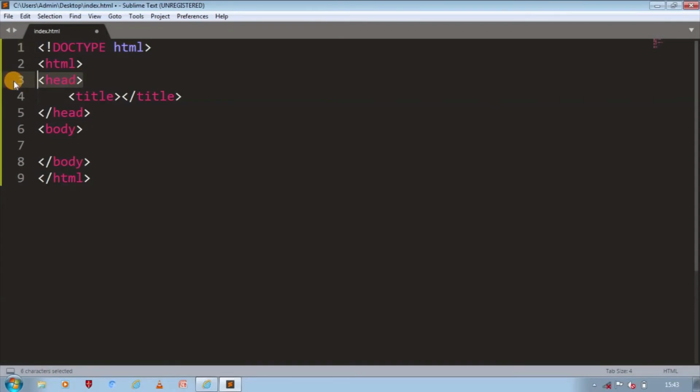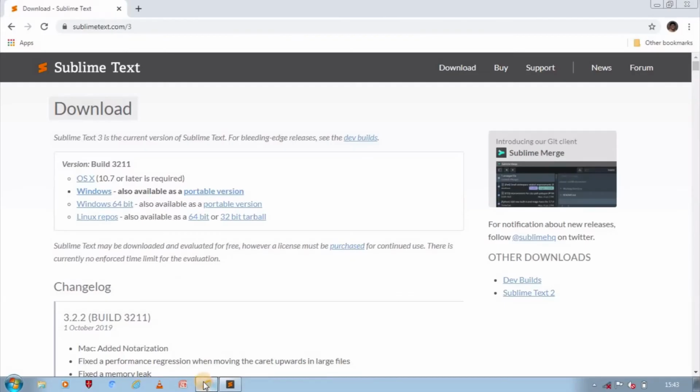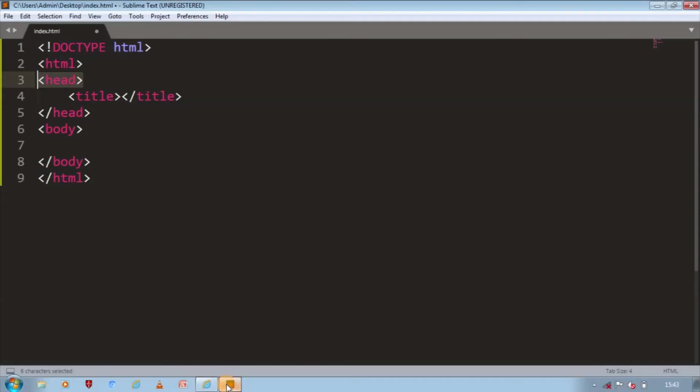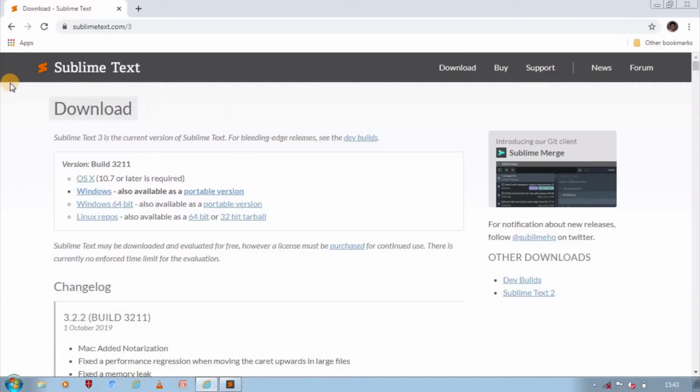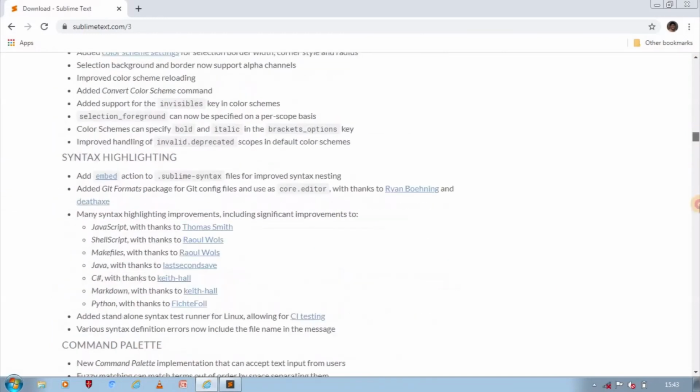Okay, means here you can see this comes in the head part. It is the title, download Sublime text. Okay, so this is the title, and that comes in the head part. Okay, then we have closed the head tag. Okay, then comes the body tag. Means in the body tag, you can see here that Sublime text, download, support, and all the things come in the body tag.